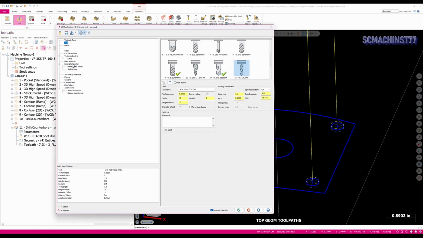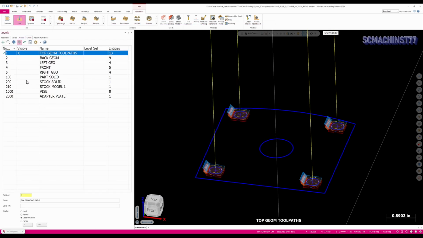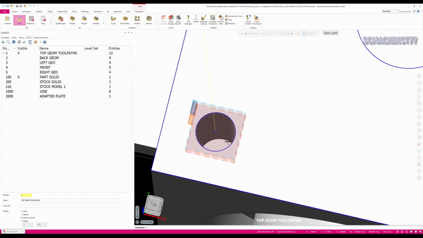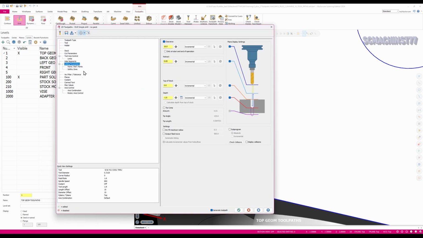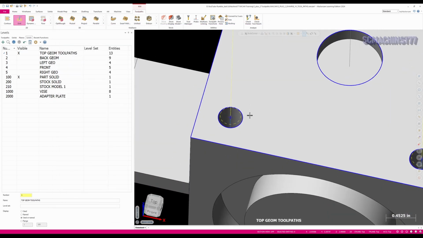Here's your tool. See how deep those holes were. That hole ain't deep. Drill the holes.